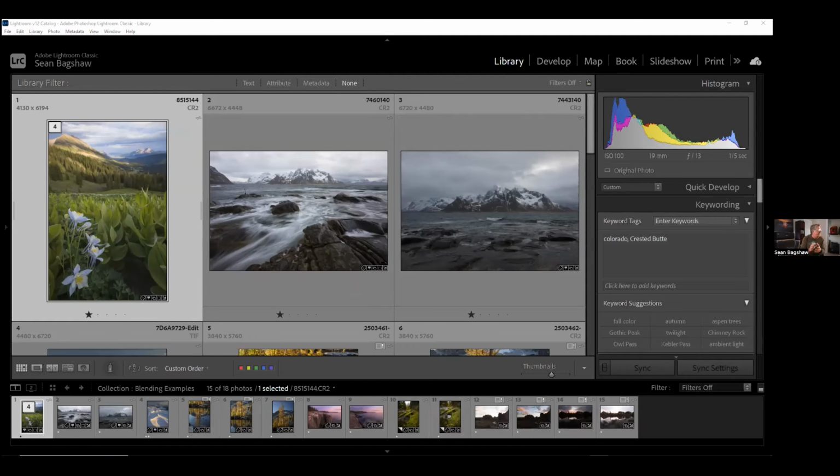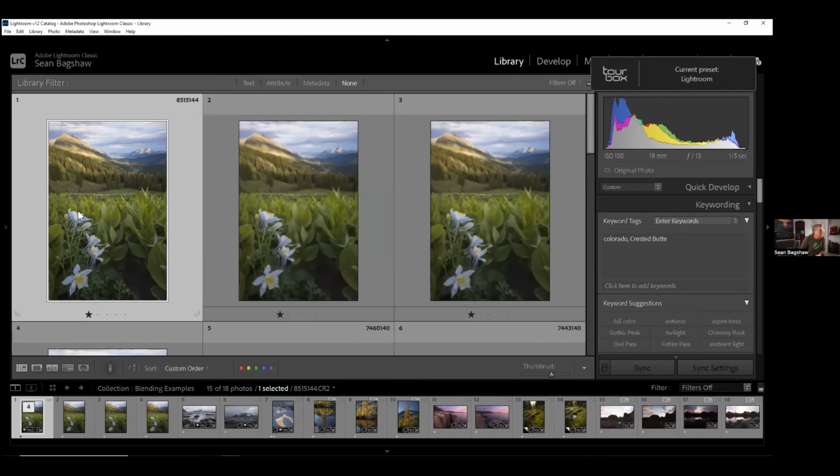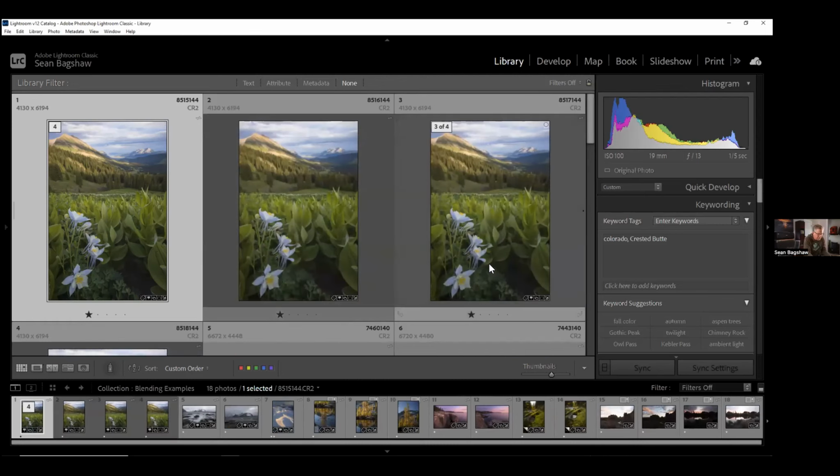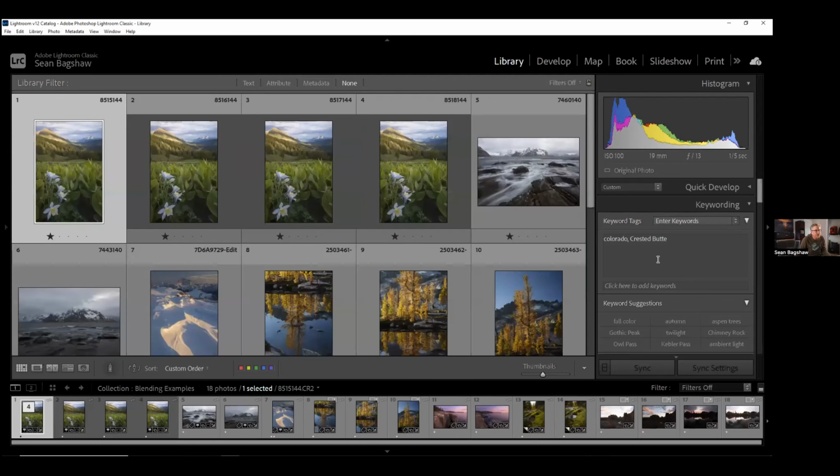So focus stacking allows you to combine frames with different focus points. If I can get the whole scene sharp in focus with a single frame, that's always my first choice. It isn't always possible, and that's where focus blending comes into use. So to do focus blending, I'm going to open up a stack of four images, so we can see all four across here.